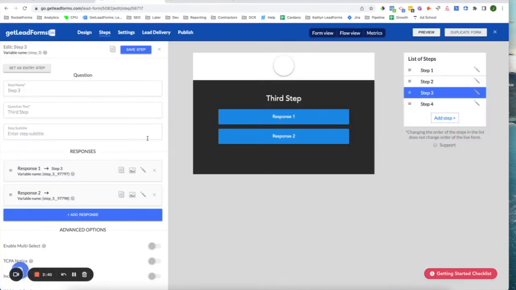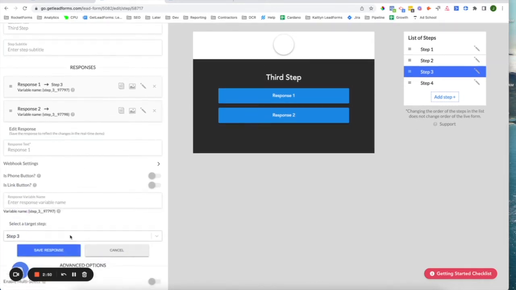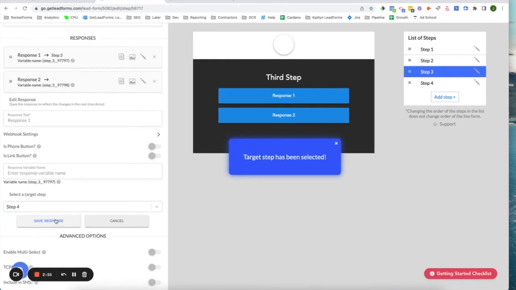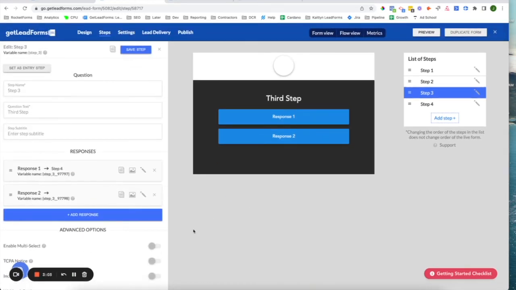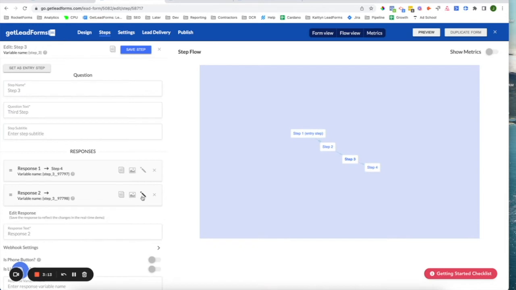So you have to go back in and check your response, and you'll see that in step 3, the first response leads to step 3. You can go in and click on the pencil, select the correct target step, step 4, and save that response. When I go to Flow View, now you can see that the steps are connected to one another.